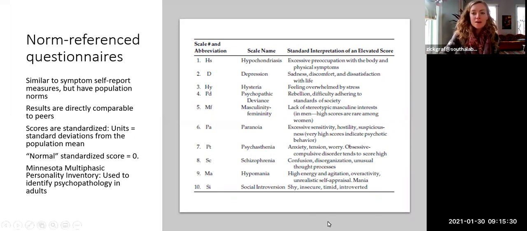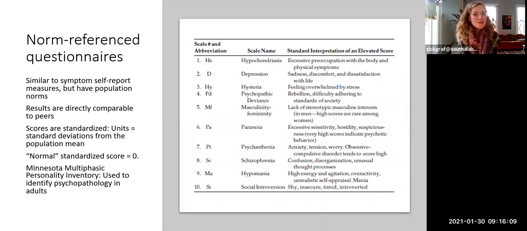So this is a summary of the subscales from the Minnesota Multiphasic Personality Inventory, the MMPI, which is one of the most commonly used norm-referenced clinical assessments. We would never make a diagnosis just based on someone's scores on this subtest or any scale, any self-report inventory. It would always be followed up with diagnostic interviewing, so clinical interviewing, semi-structured interviewing, sometimes standardized testing. But norm-referenced questionnaires can be a way to help flag problems that an individual might not spontaneously report.